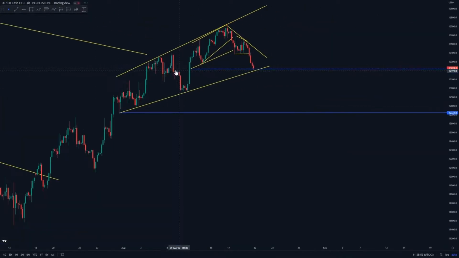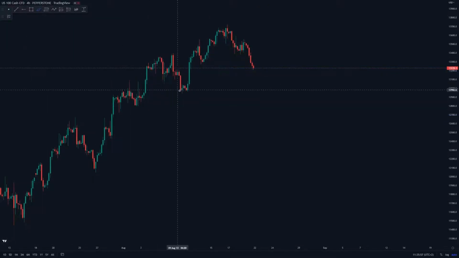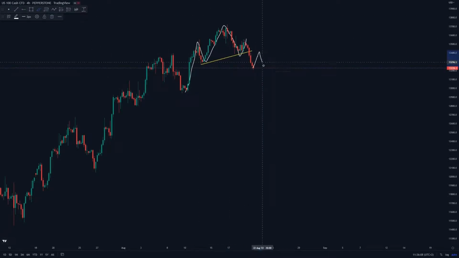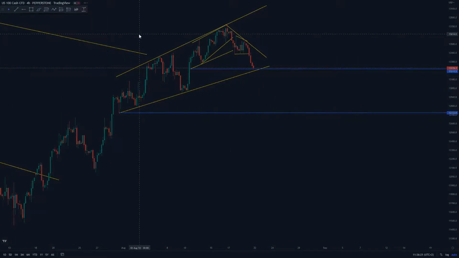Okay, there we go. So if we move to the 4 hour, let me remove everything. You can clearly see that we had a nice head and shoulders pattern, you know what I mean? So this is our neckline. And you know what they say, if a neckline is broken, what do we wait for? A nice retest and then a push to the downside, you know what I mean? So that's what we might have. So the head and shoulders is also confirming that we might have a retest and selling opportunities. So that's where our headspace is for NAS100. We are looking for selling opportunities.